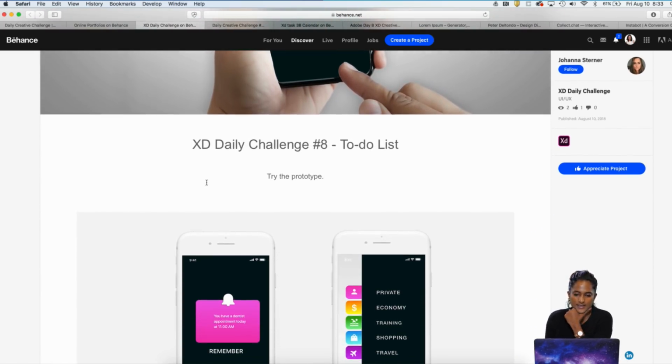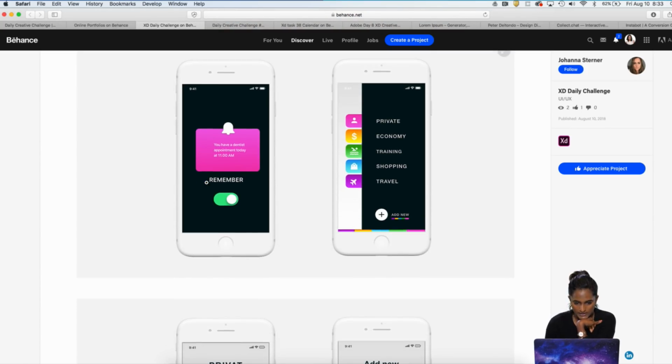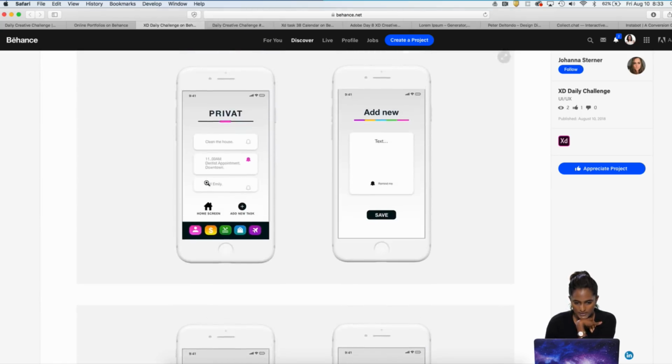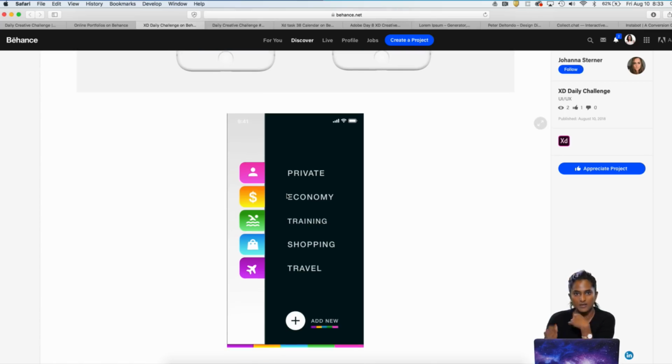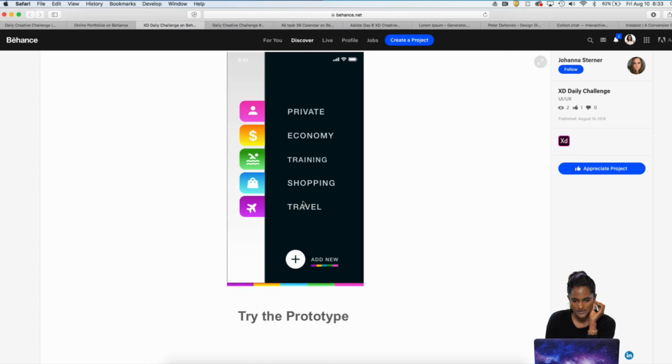We did the to-do list challenge yesterday, and Joanna has done great work on the challenge. I really like how she is simulating the sticky notes or the post-it notes, which is really cool. It's just like private, economy, training, shopping, travel.